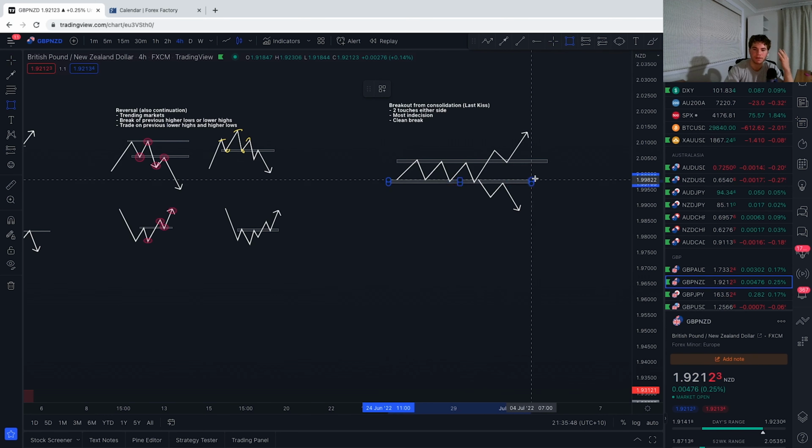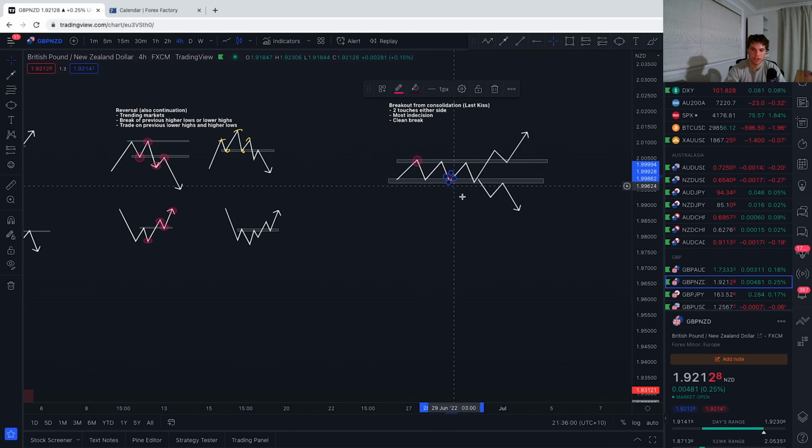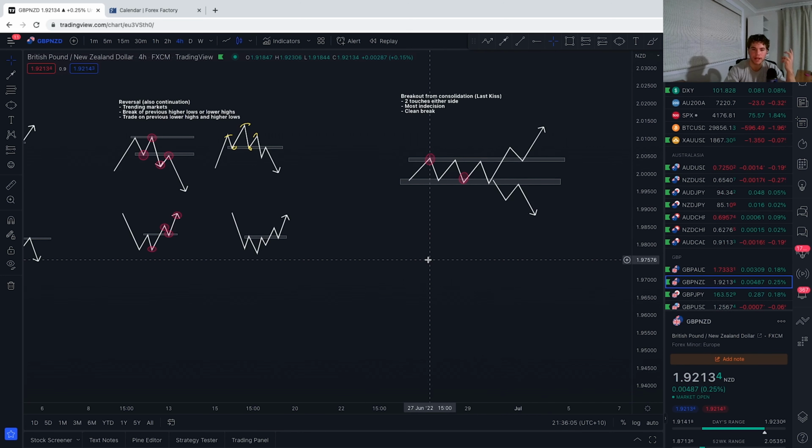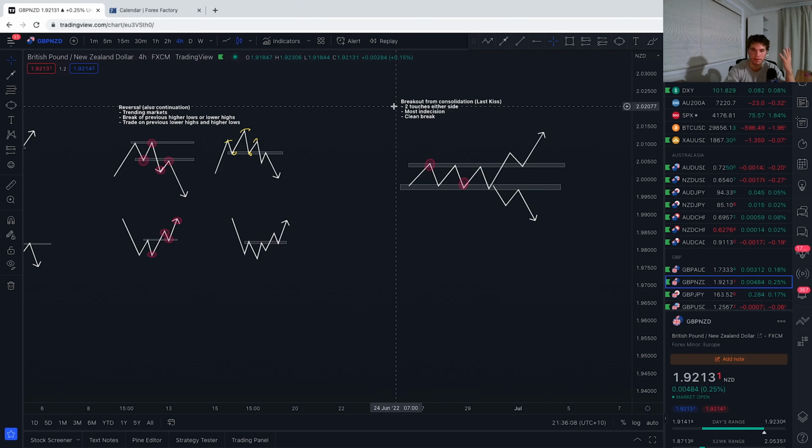Okay. Now, a key level is just an area in the market where price tends to react. So in these areas, you'll see a lot of wick rejections, a lot of indecision candles, and a lot of potential reactions. Okay. So the two rules I have are we need to at least have 2 touches either side of that zone. And the way we can identify that is most indecision, so wicks, little weird candles. And the other thing is wait for a clean break.